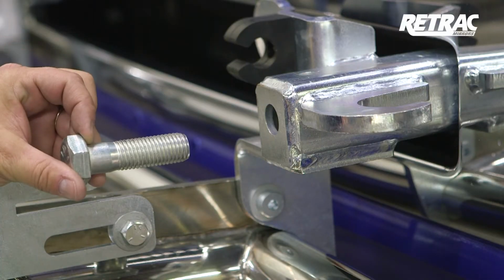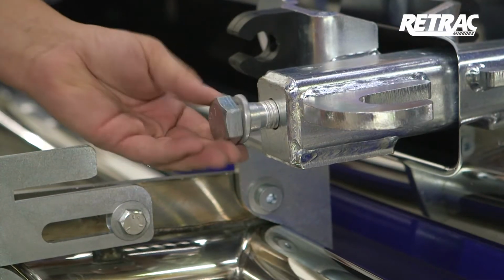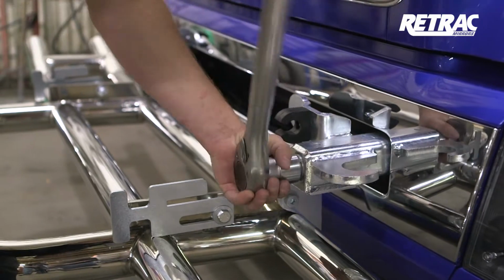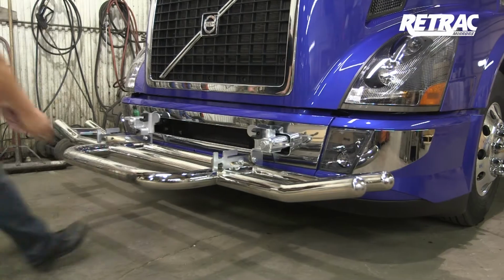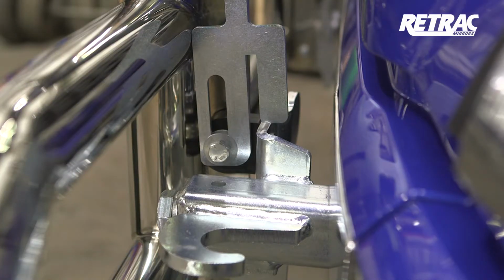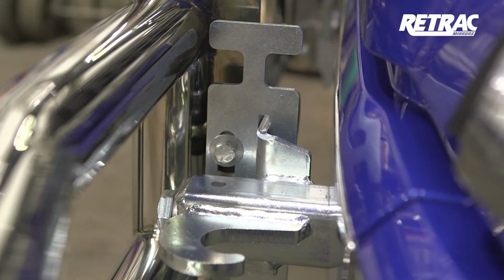Insert a 7/8 by 3 inch hex bolt with a locking washer into both mounting brackets. Once in place, torque the hardware to the values listed in the instruction sheet. Close the grill guard and slide the latch closed. It is recommended to grease the slotted area to help in the sliding of the latch.